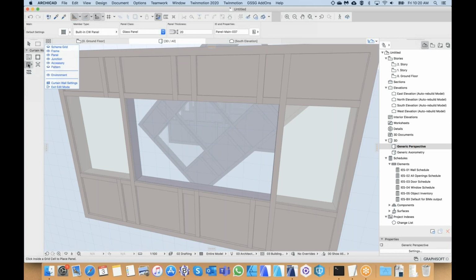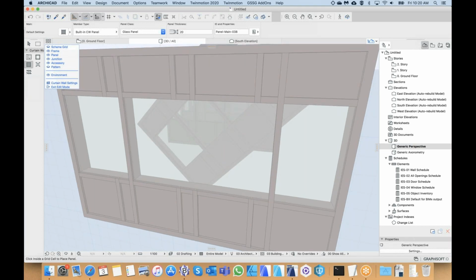Panels can only fill in space between frames. So when I hover over this empty space and click once, it's going to fill in that area with the panel again. All I did was delete the panel, then choose the panel tool and click in the same space to bring the panel back.